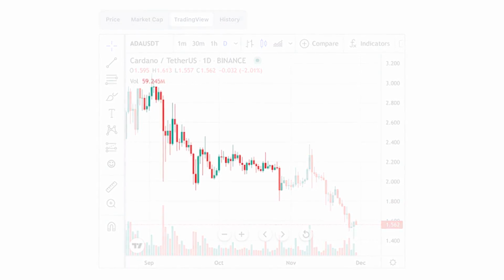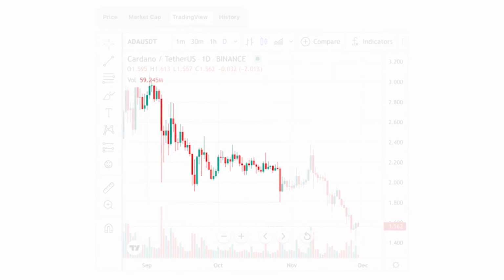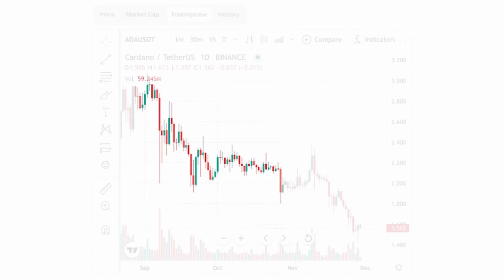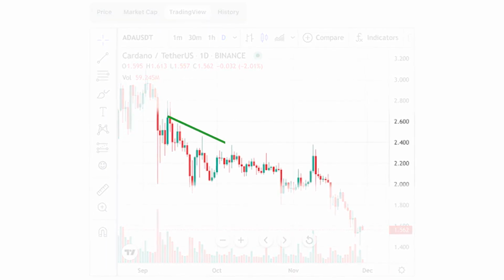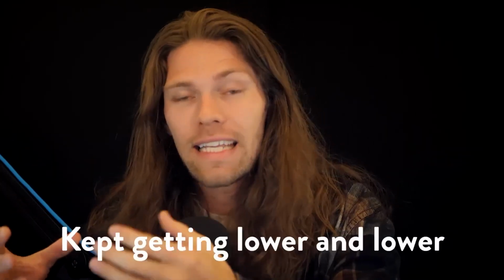Notice how from September 15th to October 18th, there was a steady decline in the resistance line, meaning that investors were finding lower and lower prices too expensive to buy. We saw the resistance line drop from $2.6 down to $2.3 and then continue to dip around $2.1. So at least for this short period that we're measuring, the price at which there was an oversupply of ADA kept getting lower and lower. This might lead an analyst to believe that there would be a steep correction coming in this asset.